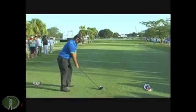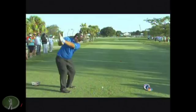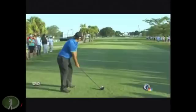So the grip is, you know, sort of embedded in his brain. He just puts his left hand on it and boom, he's got it. There's no real thought of placement there. So this is something that you develop over time in serious practice. So now he's going to give it a rip. If he's looking at the target. Now he's looking at the ball. He looks up once, one waggle, two waggles, one look, go.